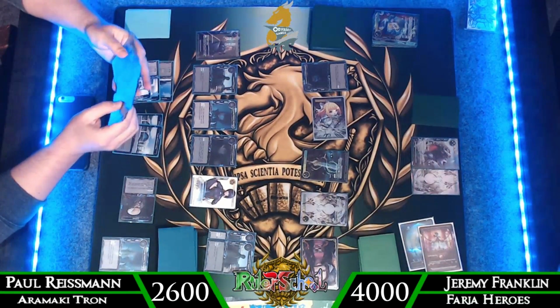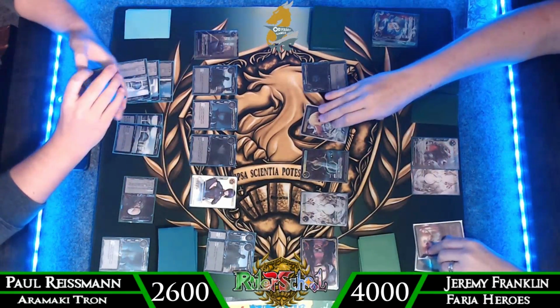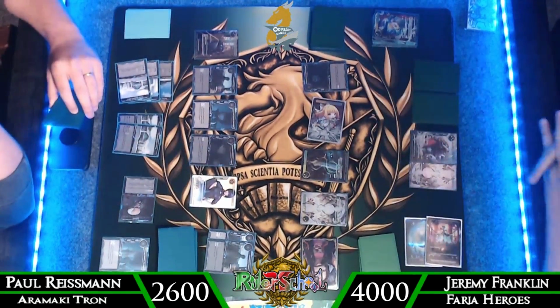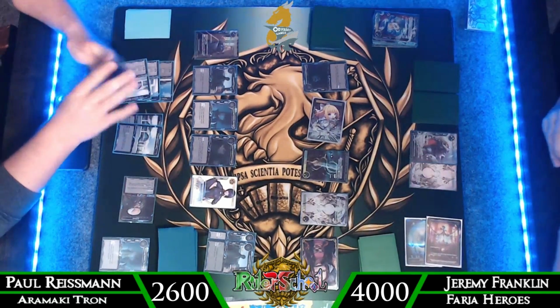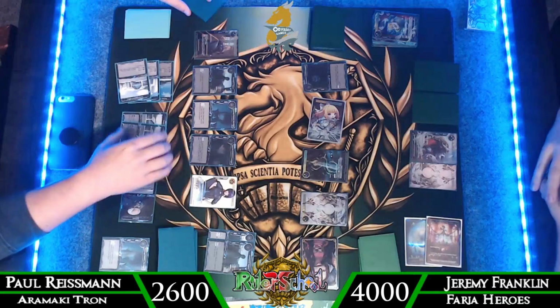He chooses to pass the turn and not swing in, which I think is a little bit of a mistake. He's trying to do something potentially before recovery here. I don't really know if there was a risk to him swinging with the major, knowing that he's going to be able to get more, especially since I'm tapped out, being able to swing in the air for 14.